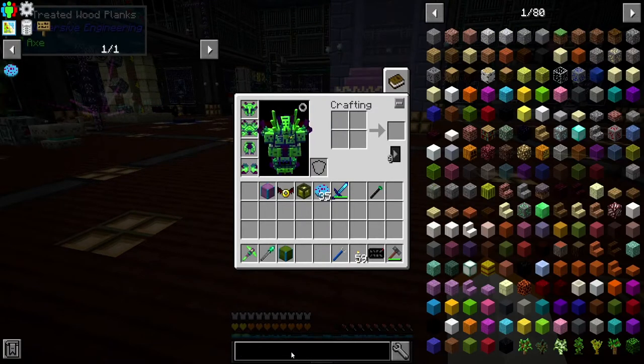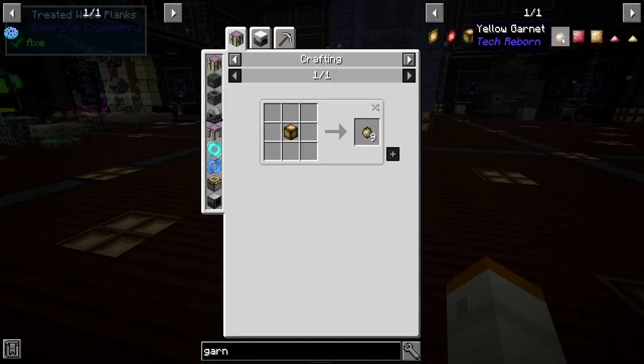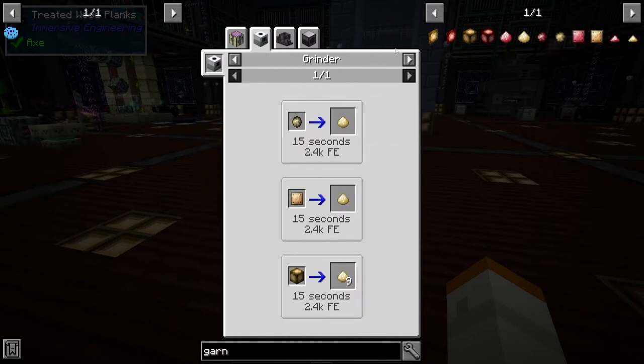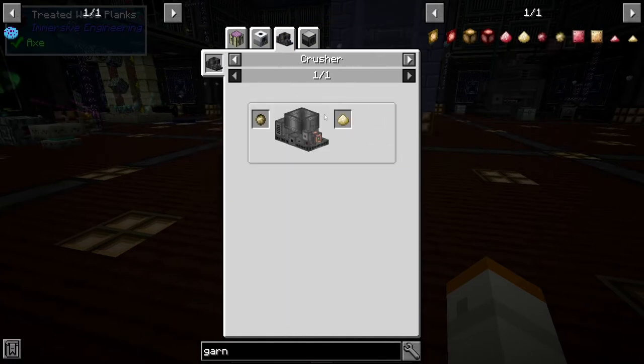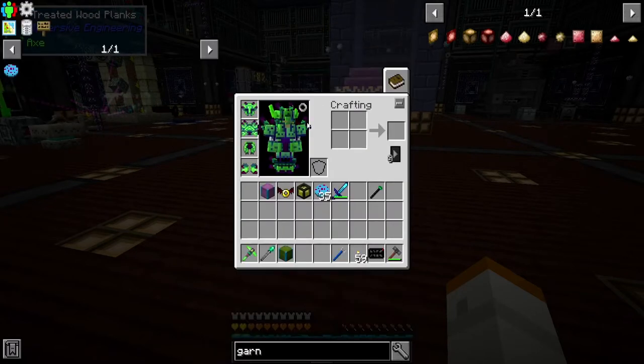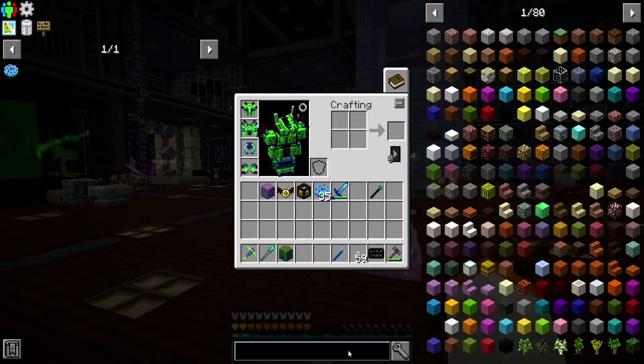Let me do the little bitty thing here. Yellow garnet. It's not even showing me any kind of dust. There may be a way to do it, however, we're not going to worry about it right now. What we're going to look at worrying about is chrome.